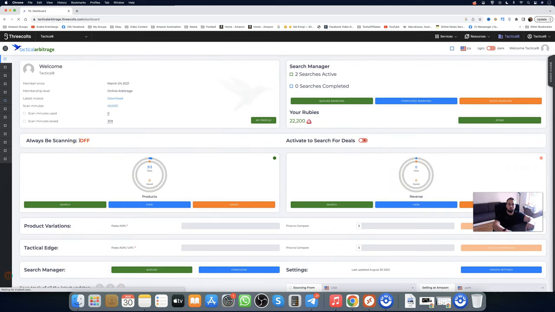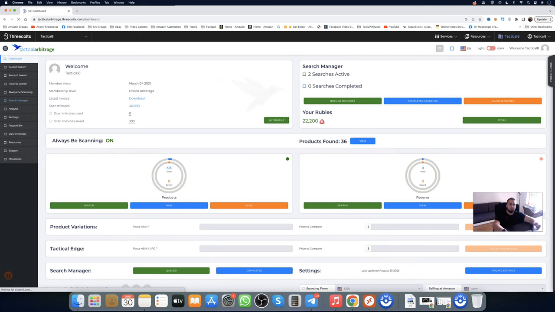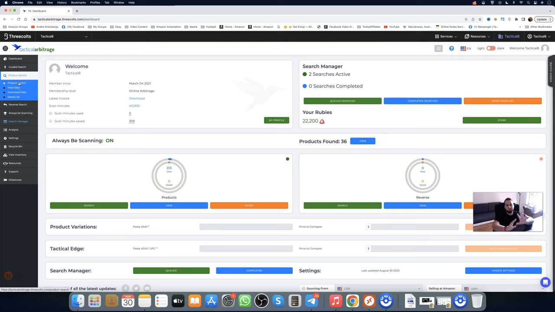Basically, guys, this is the tool that allows you to scan products in one click of a button, through all different sources in the US, UK, Canada, etc. On the left-hand side, once you subscribe, there's an extensive free trial that you have to use. Use my link in the description. On the left-hand side, you click product search, and this is really the only option I'm using. I don't really use anything else; I keep stuff extremely simple. This tool really saves a lot of your time. Time is money, as you guys know.